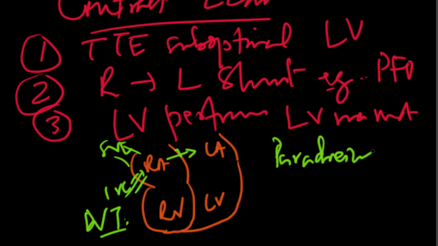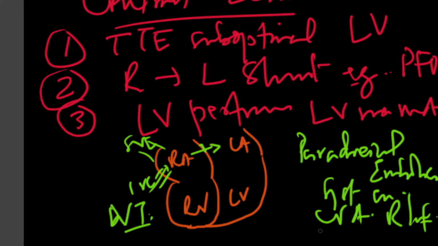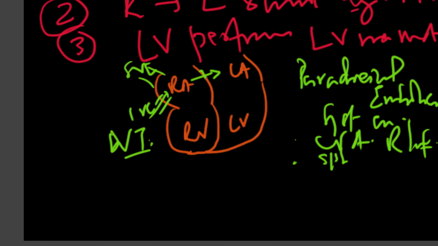Okay, so paradoxical implying that normally it's on the left side, but this is a right-sided thrombus which traveled to the left side paradoxically, and therefore bypassing the entire lung circuit, if you will, and that leads into systemic embolism, we call it, or it can manifest as a CVA, it can manifest as renal infarcts or renal embolism, renal infarcts we call it, or it can manifest even as splanchnic infarcts, etc. So, patent foramen ovale is a very, very interesting or intriguing clinical entity, and must be seen.